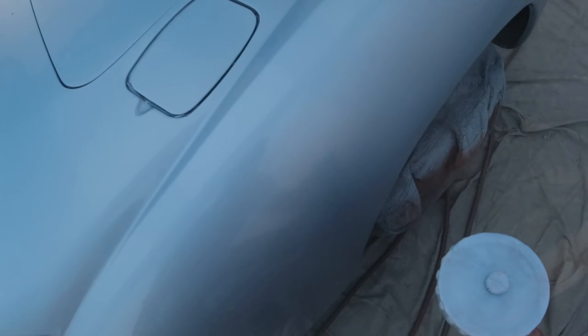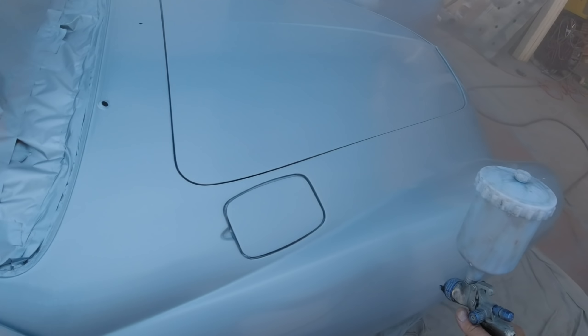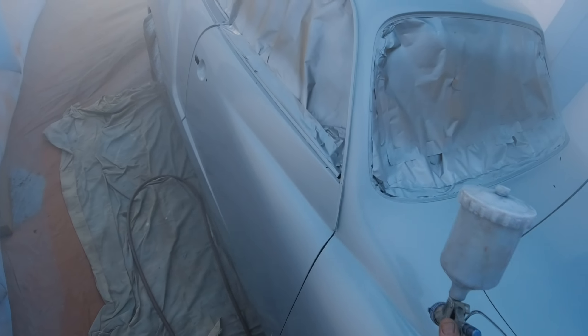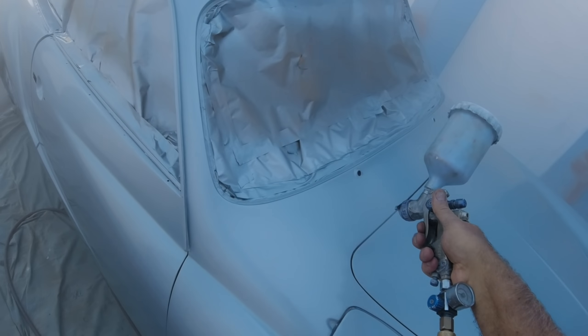I'm talking to the guy at home who's never done it before — not to booth painters who are spraying every day. If you haven't figured it out after painting every day, that's a real problem. I had a situation painting ATM machines where they sent another guy out who couldn't do it to spec, the customer complained, and I had to go redo it. The customer looked at my work and said 'that's how I want them all done.'